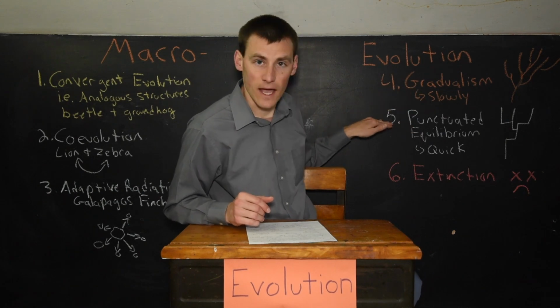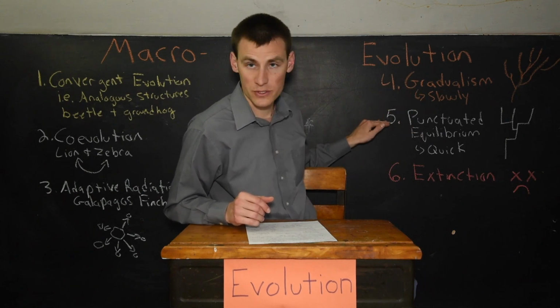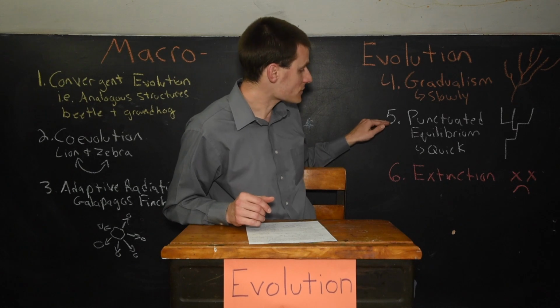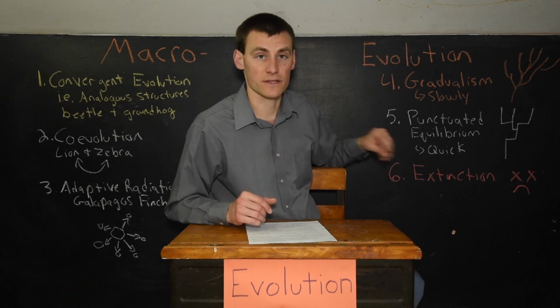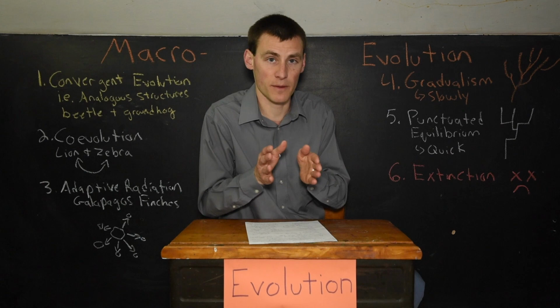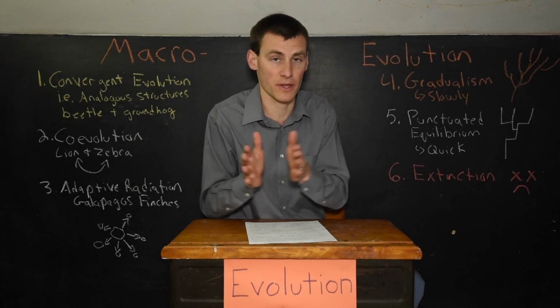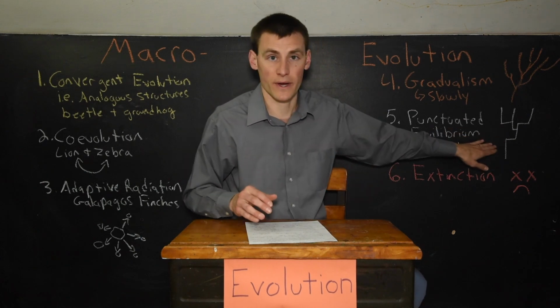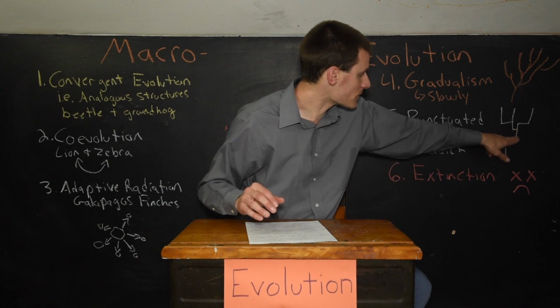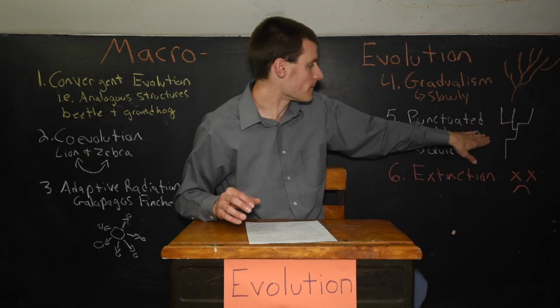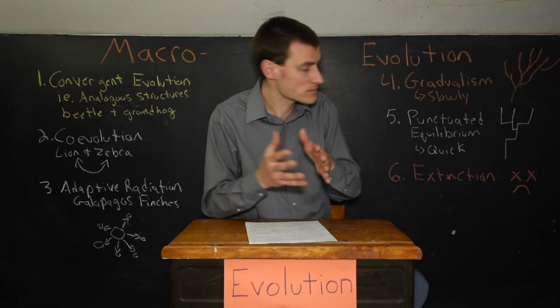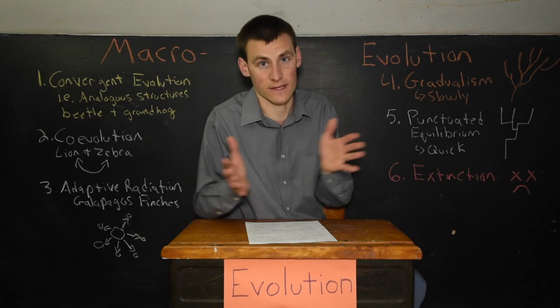The one that's a little less common, there's less evidence for, is called punctuated equilibrium. And this is suggesting that species actually change relatively quickly, and that it's just a small couple of changes over a short period of time, a couple hundred years or so, and you see a brand new species. All right, so that's why there's little jumps here in the evolution of that species.